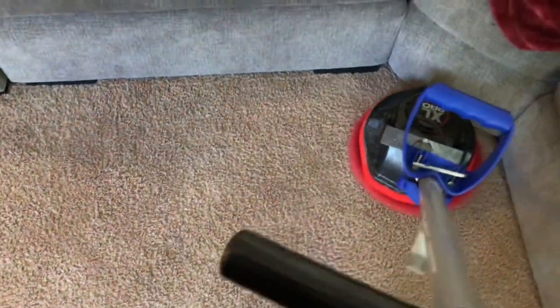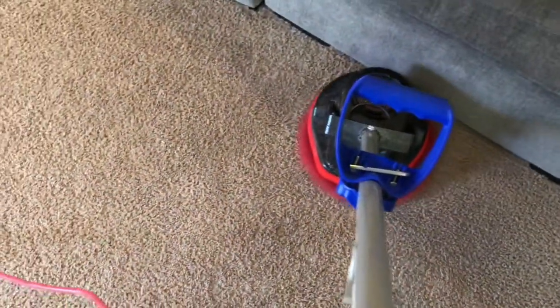This is actually the living room. The kids started running back and forth. This is really one of those jobs that gets to your nerves. Anyway, so same thing.